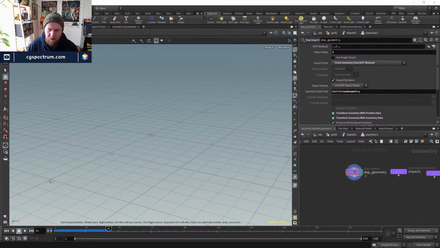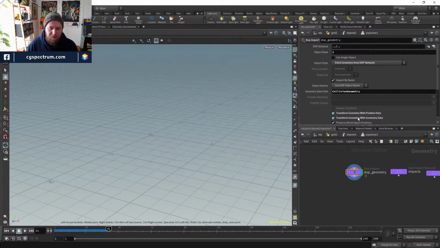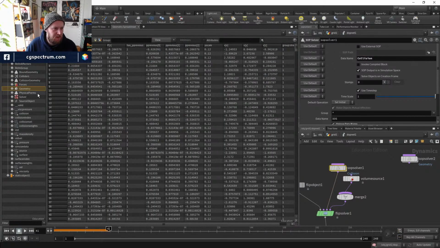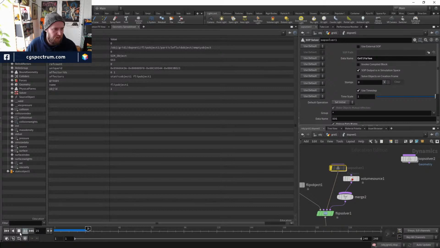What I'm checking here is when I middle click on this, I'm getting 0 points, primitives, and vertices. So I'm getting nothing. Now, I'm pretty sure it should be collision because it should correspond exactly to this guy here. Oh, look, now it says collision geometry. So it looks like that's actually just what I've created. So I'm just fooling myself there.